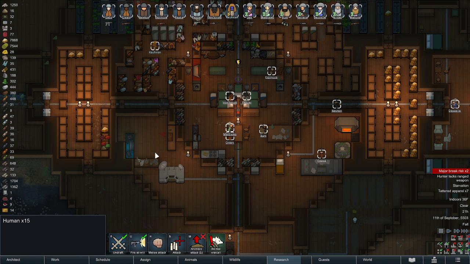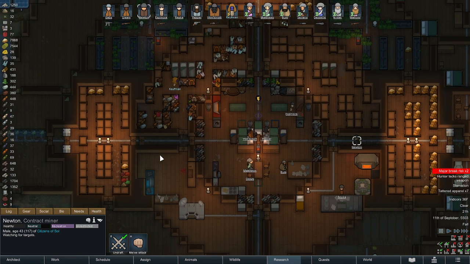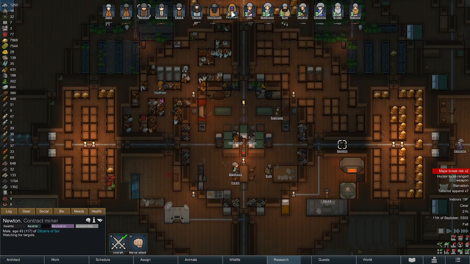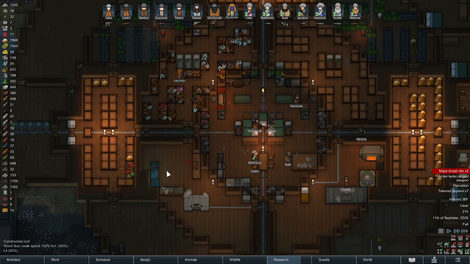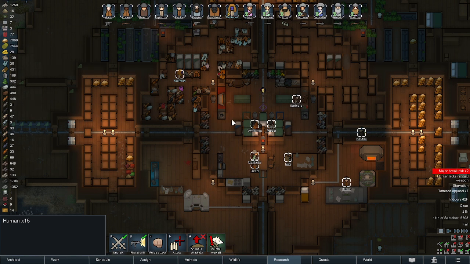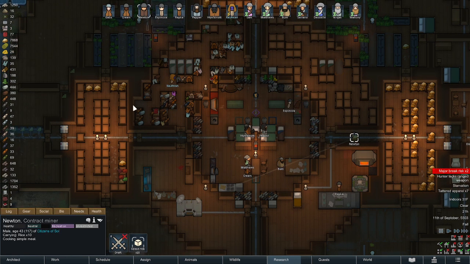Repka doesn't have a weapon. It doesn't. So, Newton, Repka, Kaufman. Kaufman, I think, is incapable of violence. Yeah. Repka, though, isn't. Newton isn't. So let's make sure that we have them equipped appropriately. So go ahead and graph now.